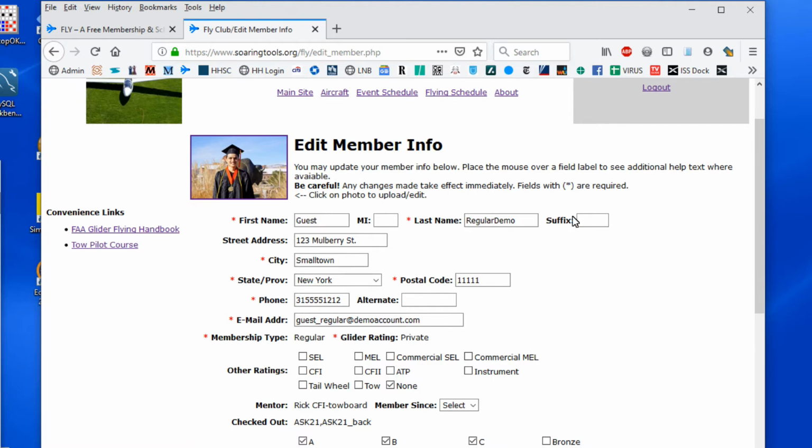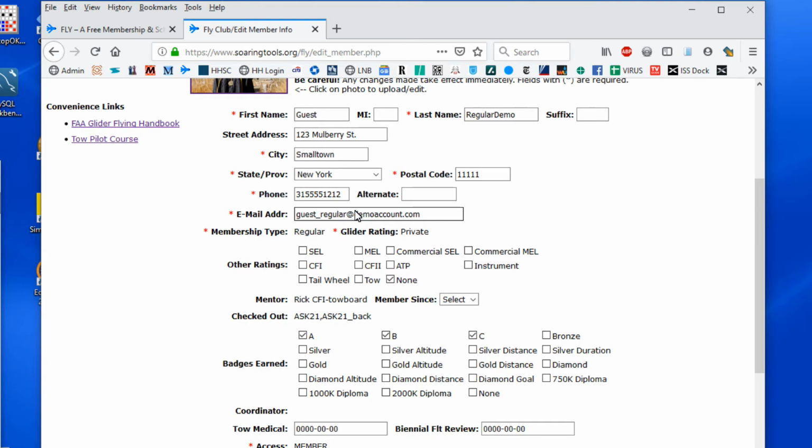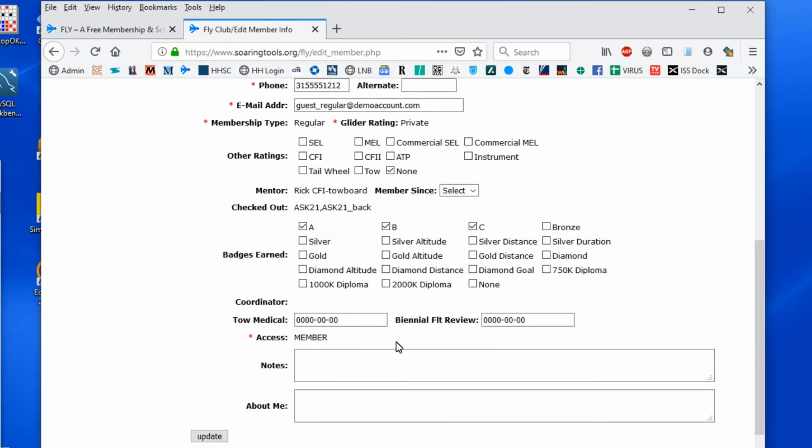So it makes it a lot easier for a person to get on here and say, gee, who was that guy? You can see in the fields here, some of these the member can change. You'll notice stuff like membership type or their glider rating. They don't have the ability to change that, and that's configurable by the club, right? So people called what the system calls super users, like a CFIG or a board member, they're the only ones that can go in and change some of this, and a lot of this is configurable about who you want to allow.